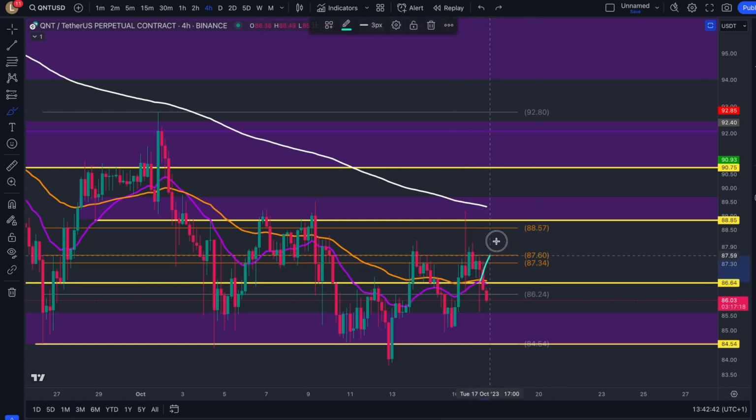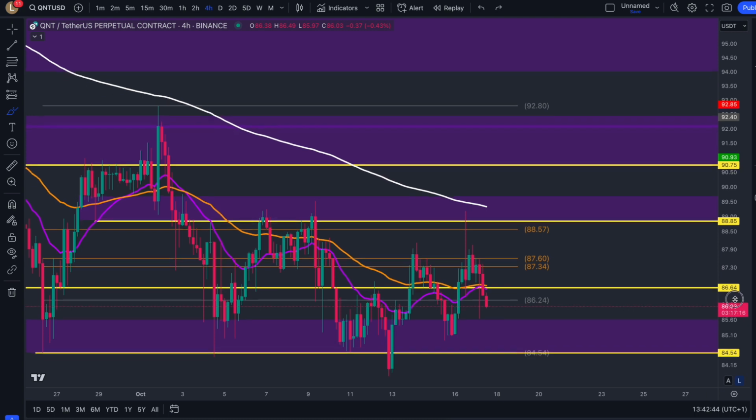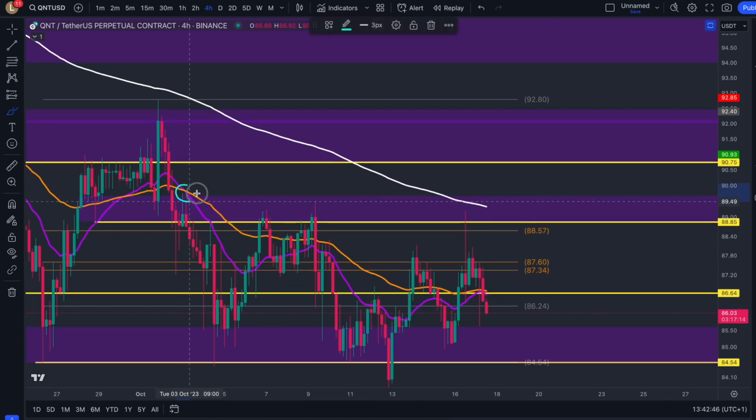But unfortunately, we didn't get this bounce. And as we zoom in right now, can you see how we had a bearish cross form right here after this failed bullish one? You're meant to hold this as support and then continue higher. We fell straight through it, flipped into resistance with that green wick, and then continued lower in this downtrend. And we've had opportunities to form a bullish cross, like right over there where these moving averages were about to cross over, as we saw over here, where the orange goes under the purple. We were about to get that.